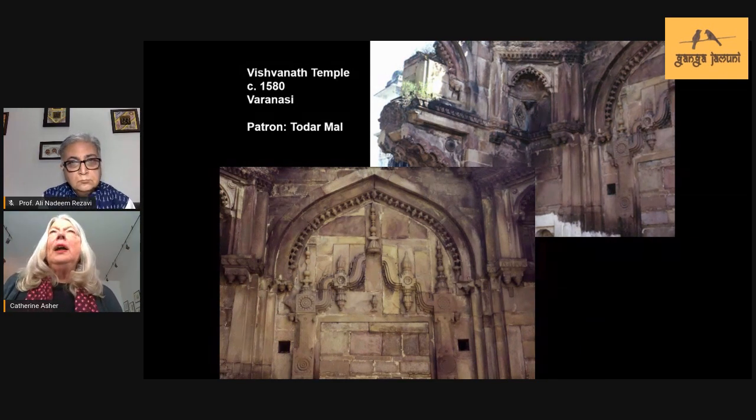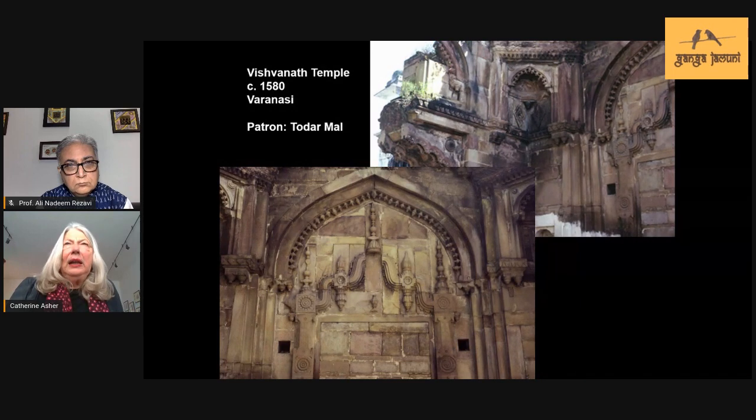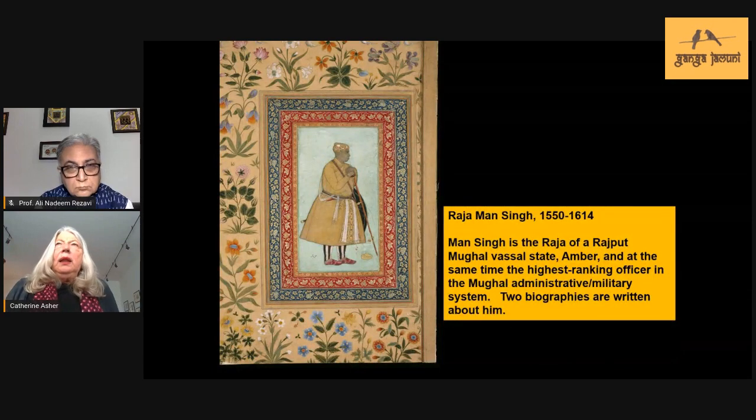But enough of the temple survives, and I'm showing you two images from, my God, they must probably be from the 70s, because you cannot get even close to this structure anymore. But if you look at them, you can see, for example, the cusped arches, the torana type details, which are typical of an Akbari style that we can see in this temple.